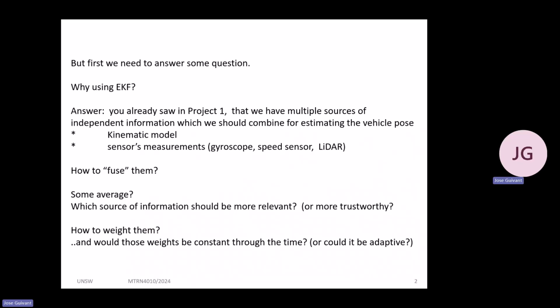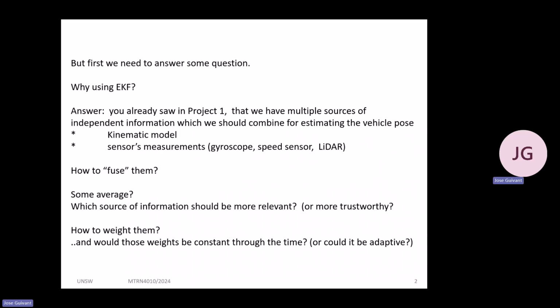We want to combine different sources of information, some of them coming from sensors, some other is the state equation of our system. And we do know each of them is in a certain way lying a bit because they are polluted by uncertainty. Our model is not perfect, our nominal model, the kinematic model which we use. And in addition, the model has inputs, and our knowledge about the value of those inputs is coming through measurement from sensors. And those sensors, they do introduce noise. And then that affects our state equation.